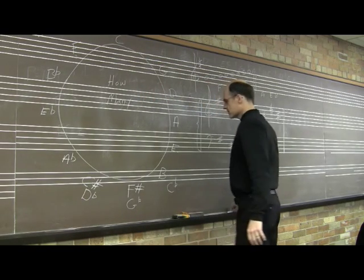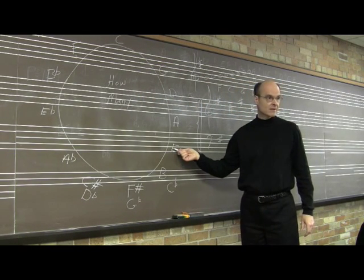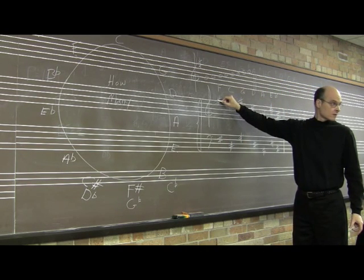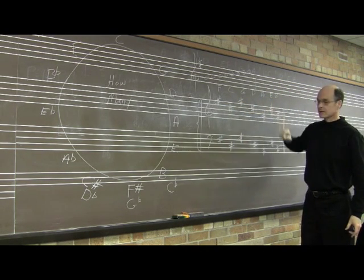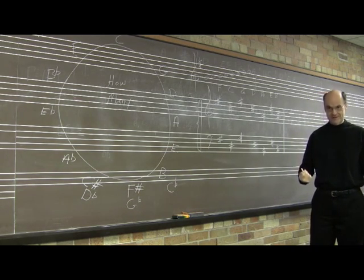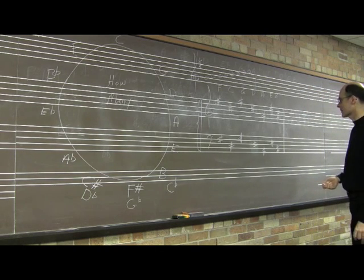So we could take any of these. So I could say, okay, how many sharps are in the key of E? 4. And so we would use F, C, G, D. You see what I mean? It's pretty clever. It's pretty slick, isn't it? Yeah. You just have to memorize it. It works great.